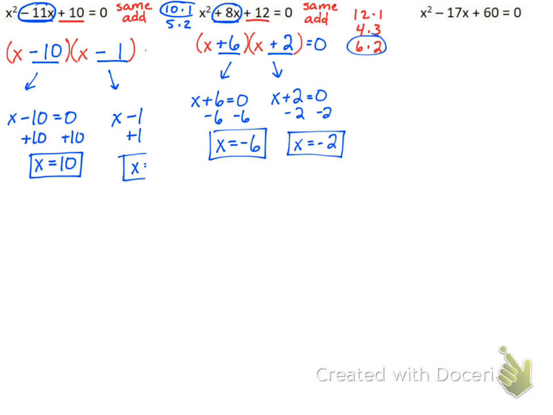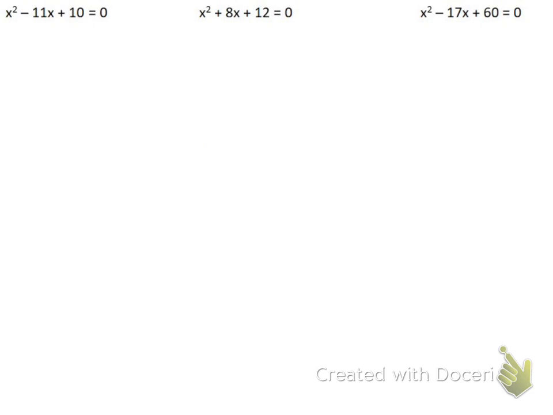Okay. And then the very last one, again, same thing. C value is still positive. That means same sign and add. I want them to add together to get me negative 17. And so when I go over here, again, I can list out all the different ways to multiply to get 60. And here I'm going to actually show you a shortcut. So sometimes we struggle with how to find all the factors. And so again, I want them to multiply to get me 60.